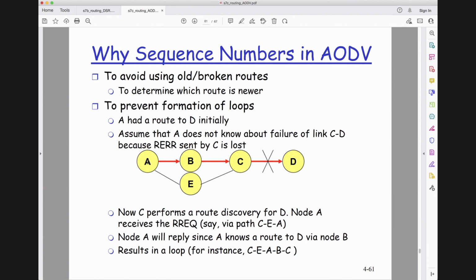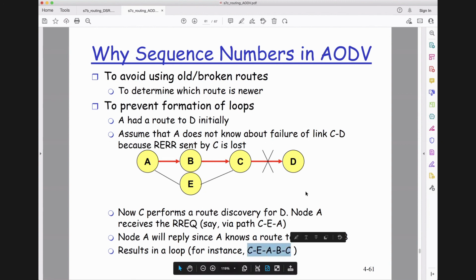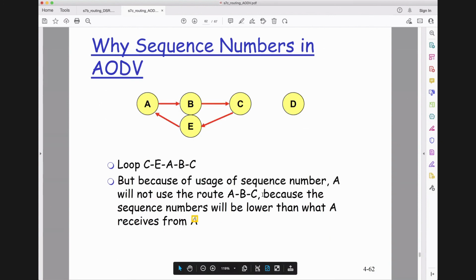And then A will put C, E, A, and then B, C in, that will be considered as a route from C to D, right? So you can see we would have a loop in this case, all right?